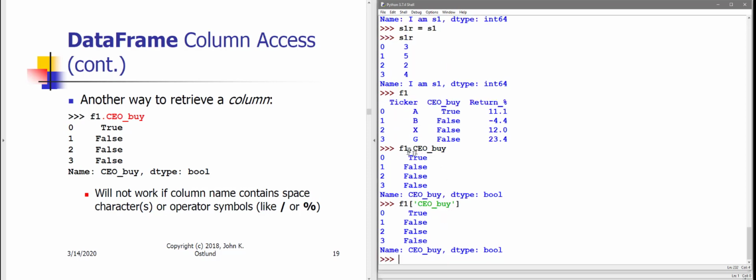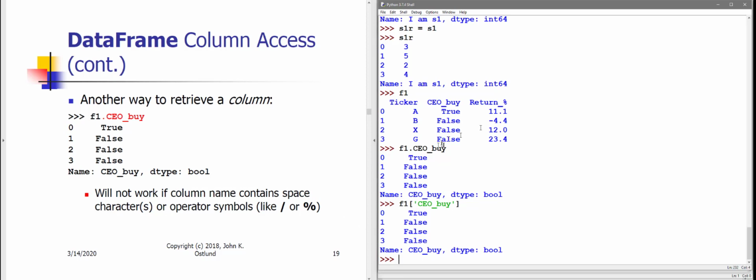So in the case of CEO BY, this string CEO BY does follow the rules for a Python identifier. That is, the first character is a letter or an underscore, and subsequent characters are letters or underscores or digits. Consequently, I can just say .CEO BY as an abbreviation for sub CEO BY using the quotes.